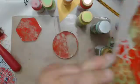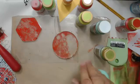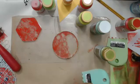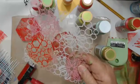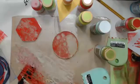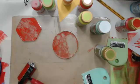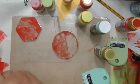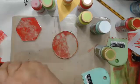There we go. So blue, I'm going to put the blue in the background of the journal so that we can put the green and red on there. So we'll just let this dry, and then how many stencils did I use? 5? And how many did I take out? Oh my gosh. Too much. And I spent 20 minutes picking them out.